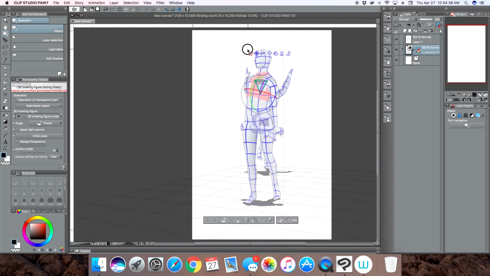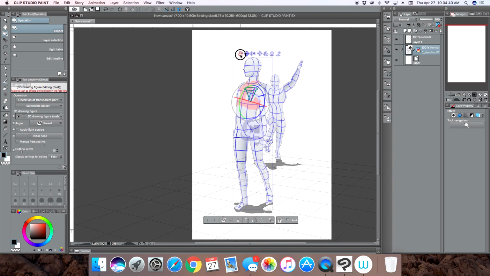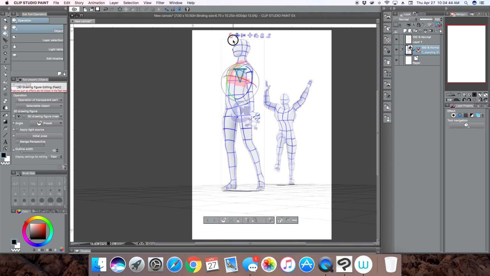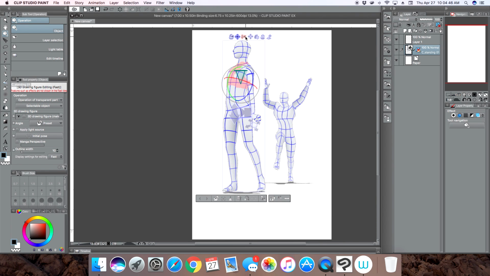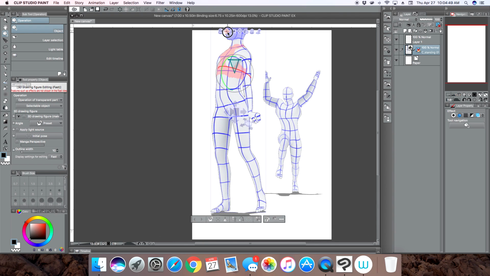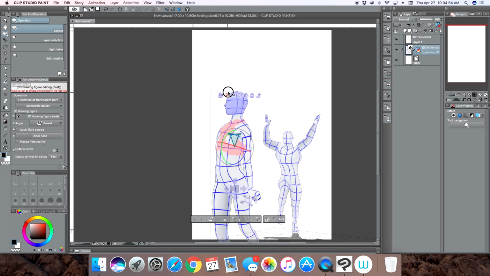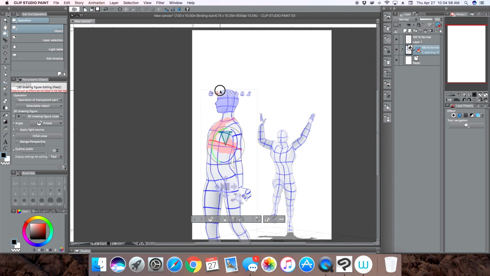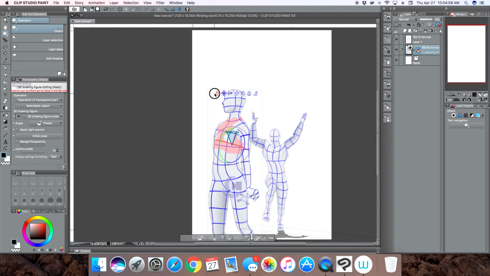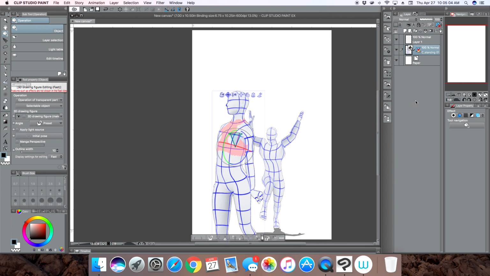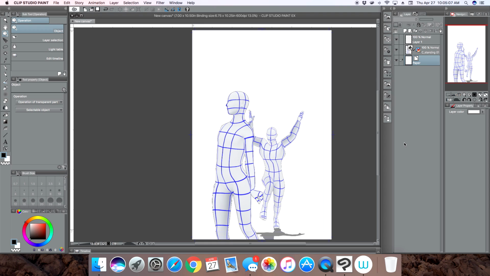So you want to pick an angle that best dramatizes this event. I'm gonna choose something like a view from below, looking up towards her. I really don't care about her feet, so I would put it somewhere like this, and then move it to the side a little bit, just so everything fits into the canvas.